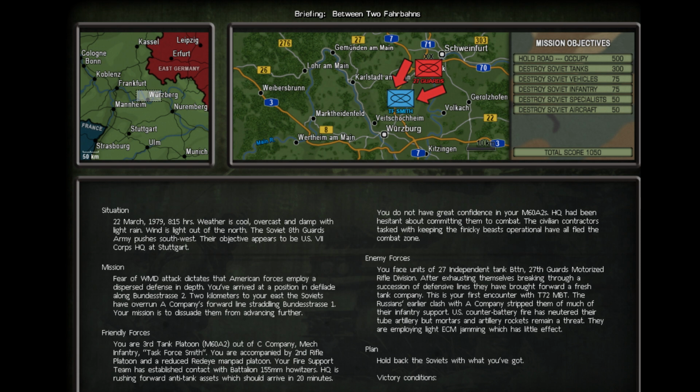So, friendly forces, what are we working with? Well, you are 3rd Tank Platoon, M60A2s, out of Charlie Company, Mech Infantry, Task Force Smith. We are accompanied by 2nd Rifle Platoon and Reduced Redeye MANPAD Platoon, which is AA. Fire support team has established contact with the Battalion 155mm howitzers. Headquarters is rushing forward anti-tank assets, which should arrive in about 20 minutes.